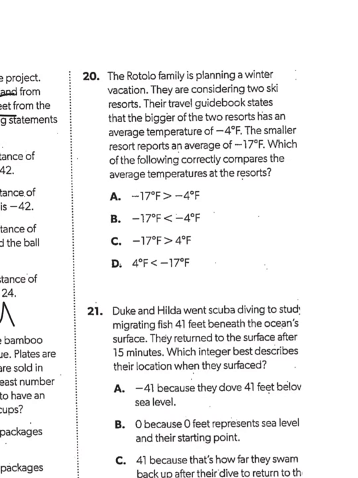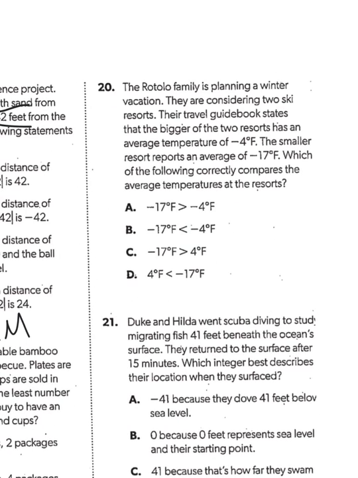So look at the greater than, less than symbols. Figure out which ones make sense. Right off the bat, I'm going to say there's negative 4 degrees here, right? And negative 17 degrees here. So those numbers need to be in your equation. So this one doesn't have a negative 4, right? So this is right off the bat out of there. So that's as much help as I'm doing on that one.